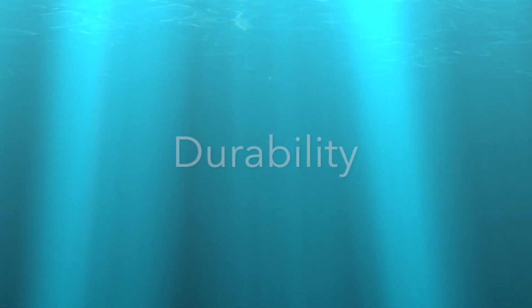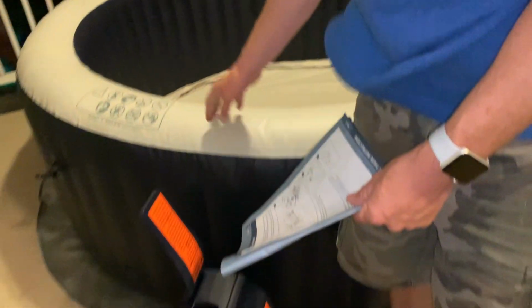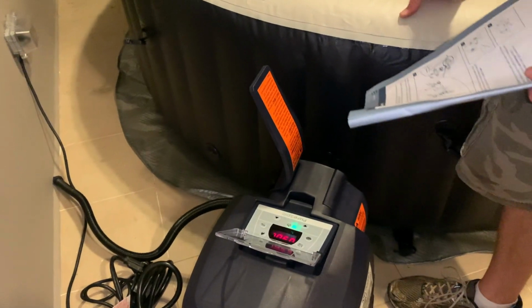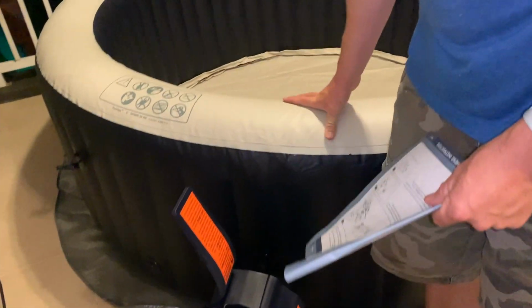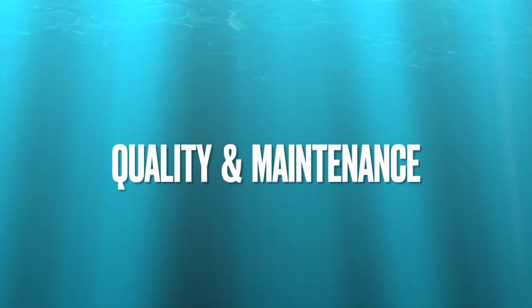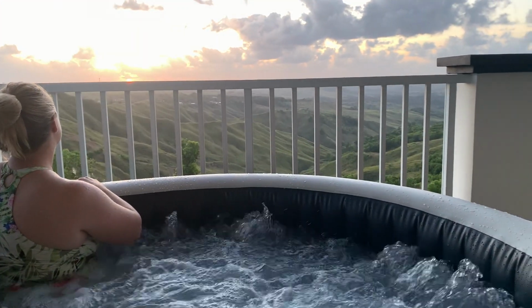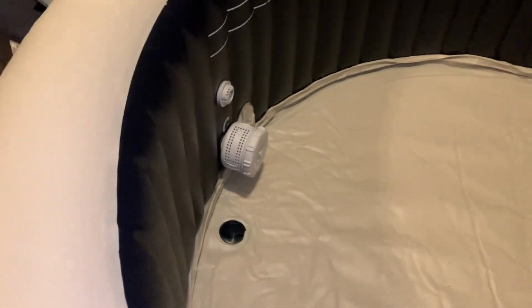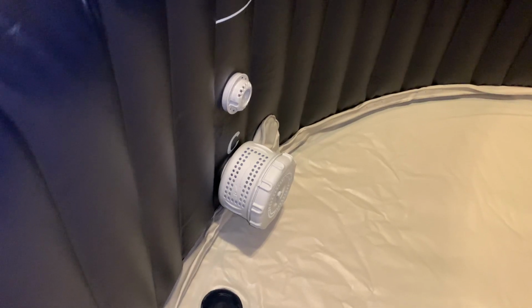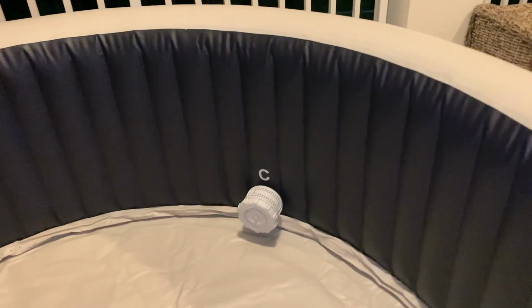In discussing inflatable hot tubs, we need to address the obvious: durability. Of course, inflatable hot tubs cannot be expected to last as long as traditional tubs. But how long can one expect the useful life of an inflatable hot tub to be? Well, the answer to this depends on two things: how well it is looked after and how well it is made. Some owners report problems after only a few months of ownership, while others can last up to 5 years. Maintaining the filters and chemical levels and ensuring the pump and heater are free of clogs and tiny debris will help. The average lifespan seems to be around 2 to 3 years with regular maintenance.